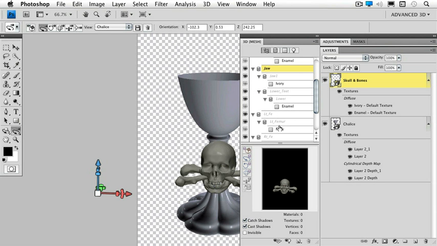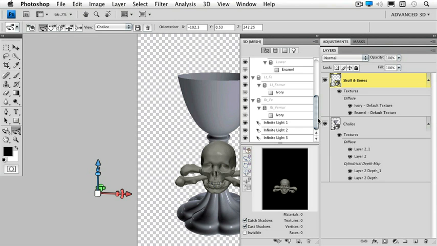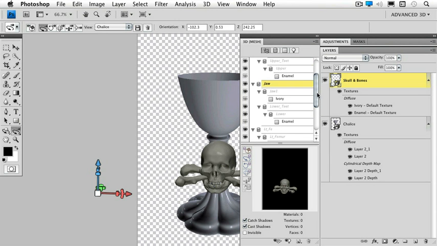But you'll see that they're set up in a hierarchy, and you see that some elements in that hierarchy are grayed out. While Photoshop allows you to import a model that is set up this way, and this is pretty much how any 3D application is going to export a model with different elements in it, once it's broken up like this, it kind of breaks the rules of Photoshop, and you can no longer combine this with a Photoshop 3D scene.